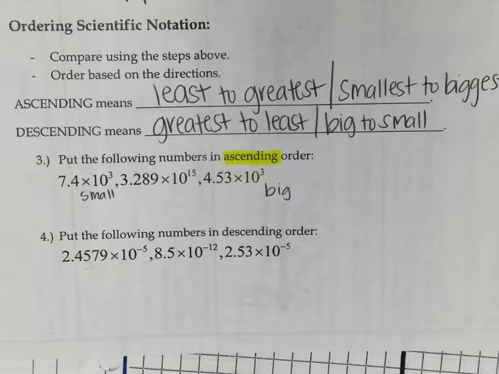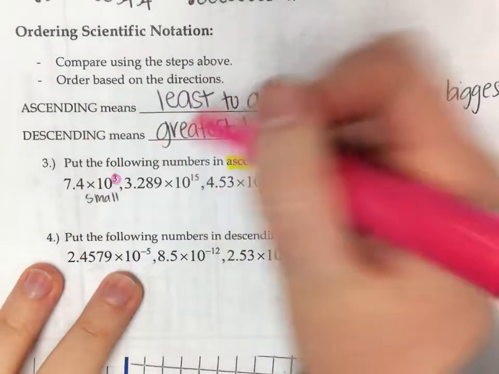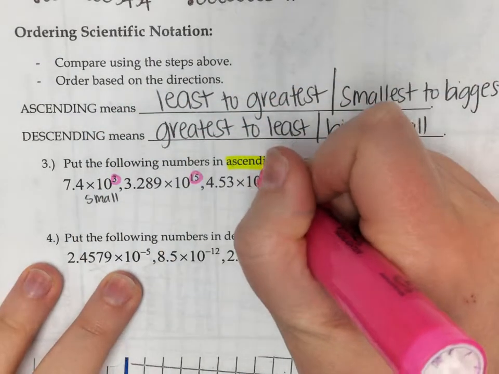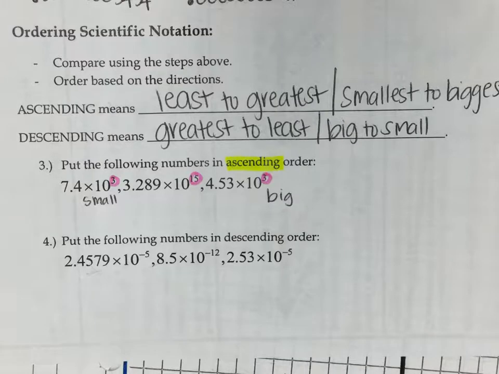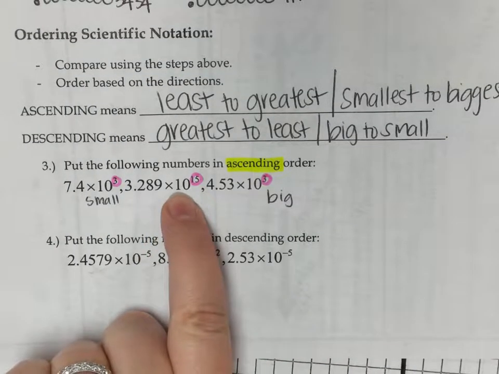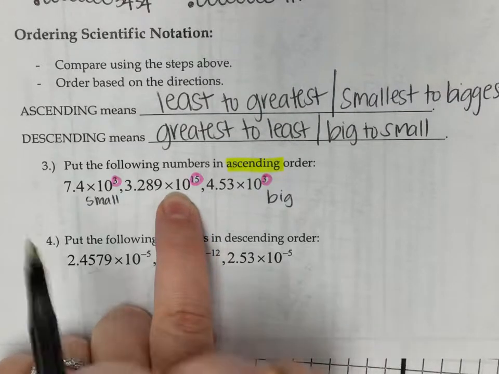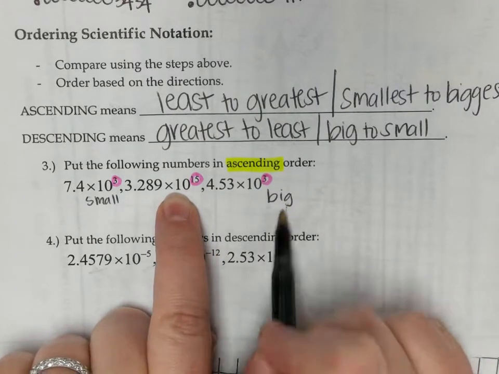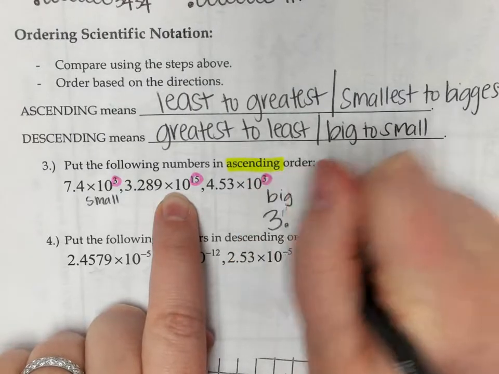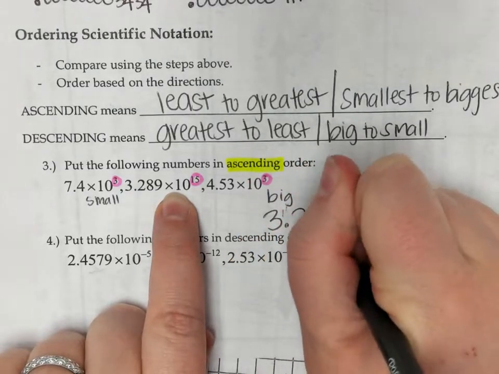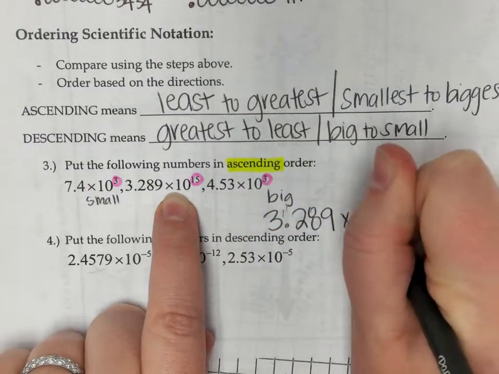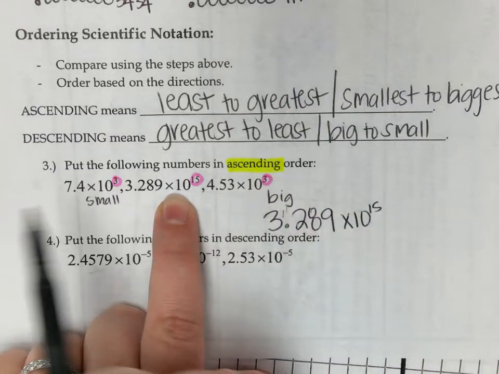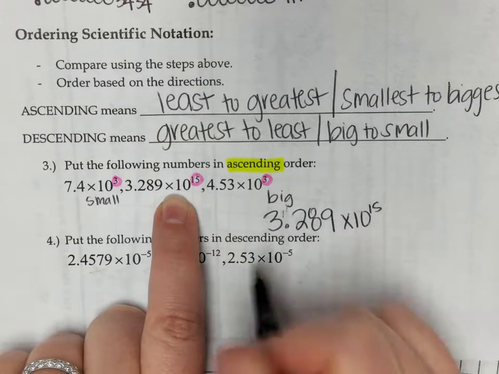So in order to compare these, what do I need to look at first? Those exponents, okay? So I'm going to highlight mine to look at them. So I have a 3, a 15, and a 3. Well, which one's different than the others? The 15. And is this 15 the small or big? Big. So where would I want to put that? In the back. Okay, so I'm going to go ahead and write that, because that one I definitely know is the biggest number. And if we're writing in ascending order, I want to write small to big, so the big one's going to go in the back.